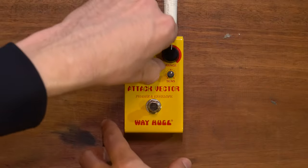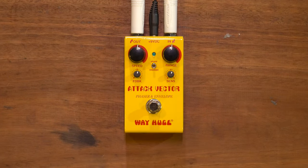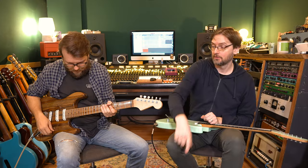It's pretty simple controls and it's also quite straightforward. So there's a speed and feedback for the phaser. We're in the up position, our little switch, and we're clean tone.